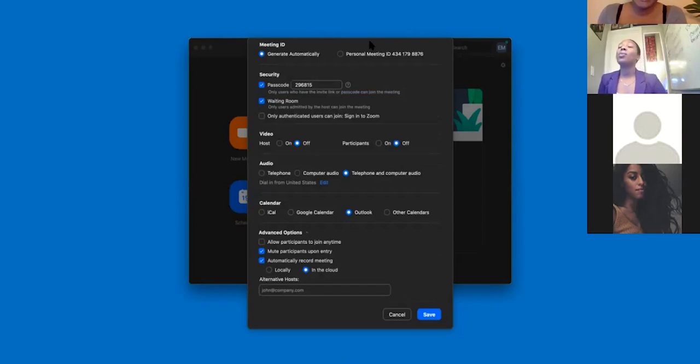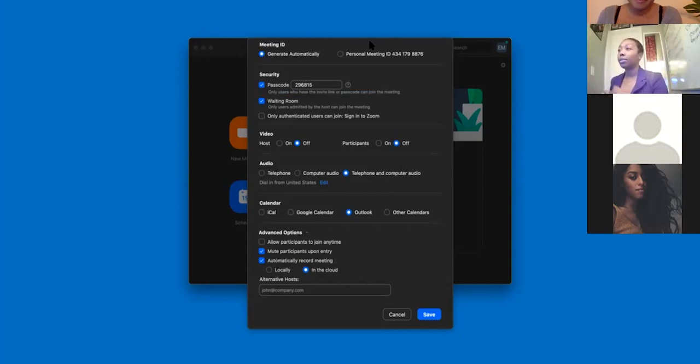Okay. So calendar option, which is kind of self-explanatory. You got iCalendar, Google Calendar, Outlook, and other calendars, whatever apps you may have or use on your phone. It's just whatever your preference is, you save it, it'll automatically put that event on your calendar, so it'll send you those reminders, which is great because I forget.